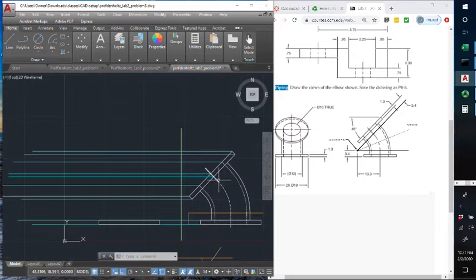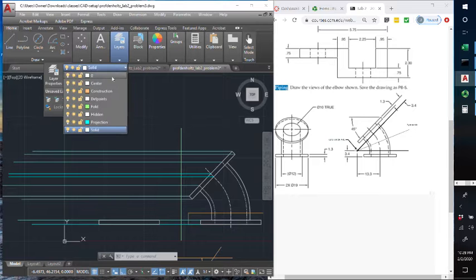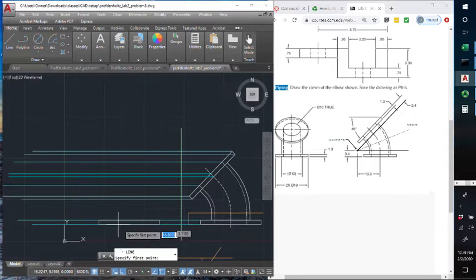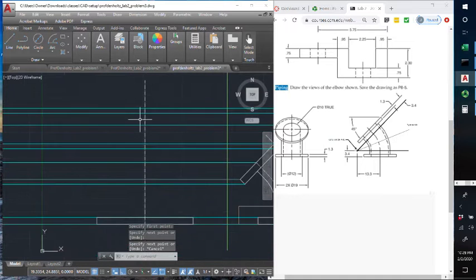So from here, I'm going to draw a center line going straight up past our projection lines because we do in fact have a center line, and then we're going to also use it to help us position things. So there's our midpoint here. I'm going to go slightly lower than that. I'm going to go slightly above where we need to go. So that's a nice center line.